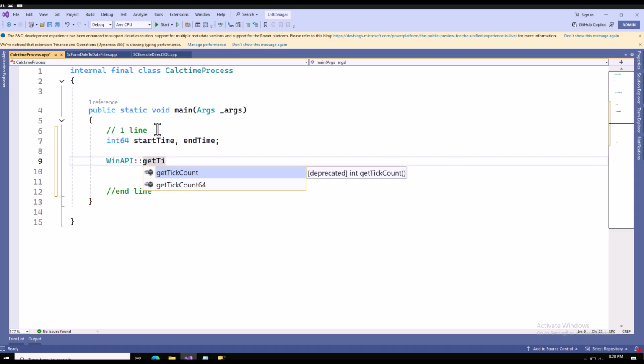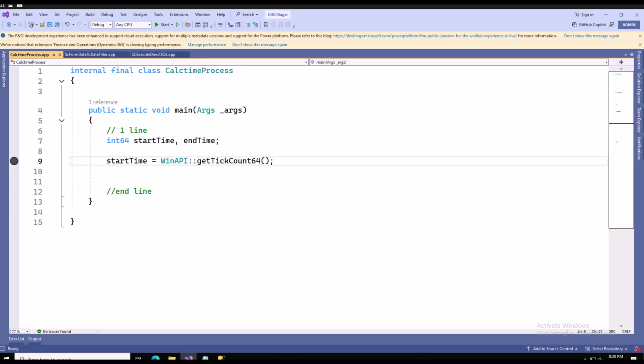You can use this count as well, in that case you need to define an integer here, but I'll go with this one. Basically, it will start recording the time. Here you can store this inside your start time integer variable. Now you can write your code.